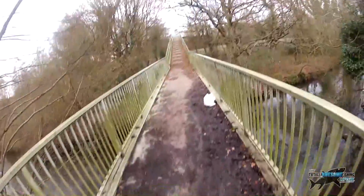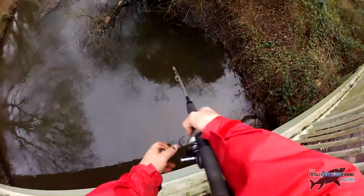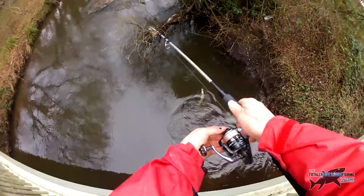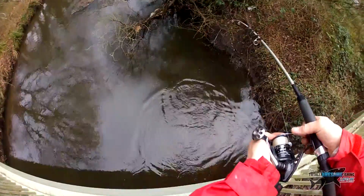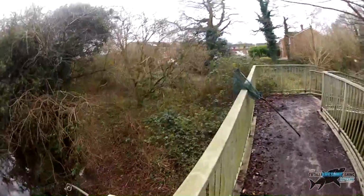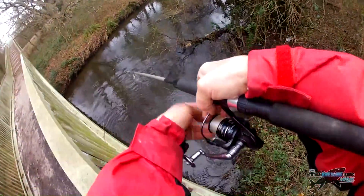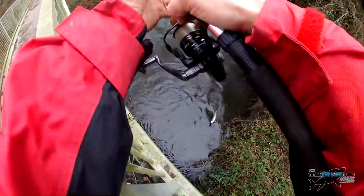So what do I do? I'm looking around. What am I going to do? I've been in this situation many times before, in bushes, up trees, off bridges, off quays, across sandbars. Oh yes, you've took all that trouble to catch that fish, hook it up, yes sirree, you want to get a good picture of it. So what I decided to do was to back that drag right off, slack it off, get the fish into that fairly slack area there, and well, am I going to do this? I'm thinking about it.